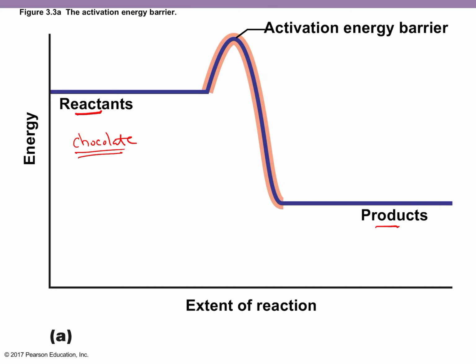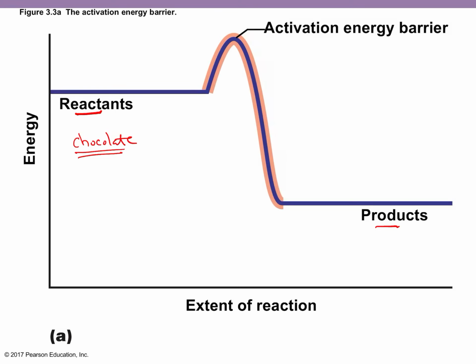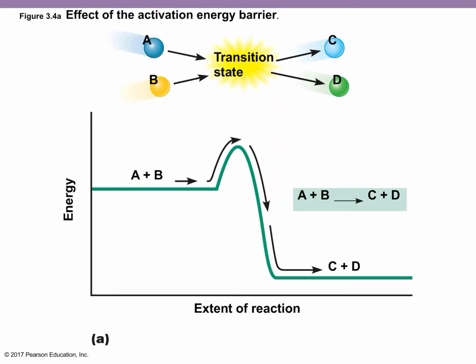So with an enzyme, okay, you still have the same energy in the reactants and the same energy in the products, but with an enzyme, you're going to have a much smaller activation energy barrier to get over for the chemical reaction to happen to create products. So what's happening is we're reaching a transition state. At the very top of our activation energy hump, what is achieved is this transition state.